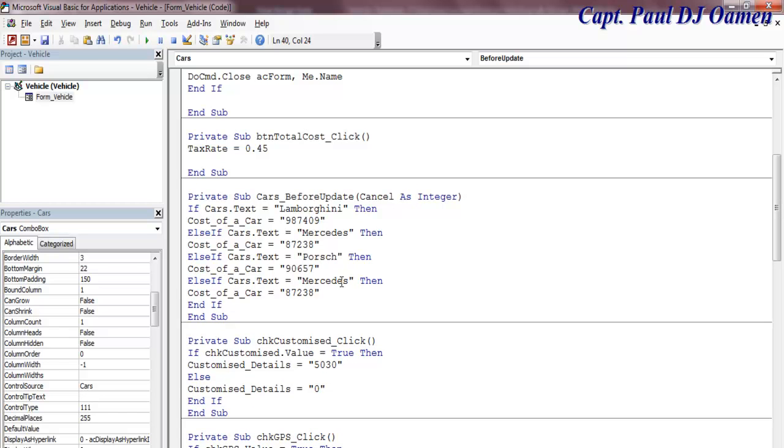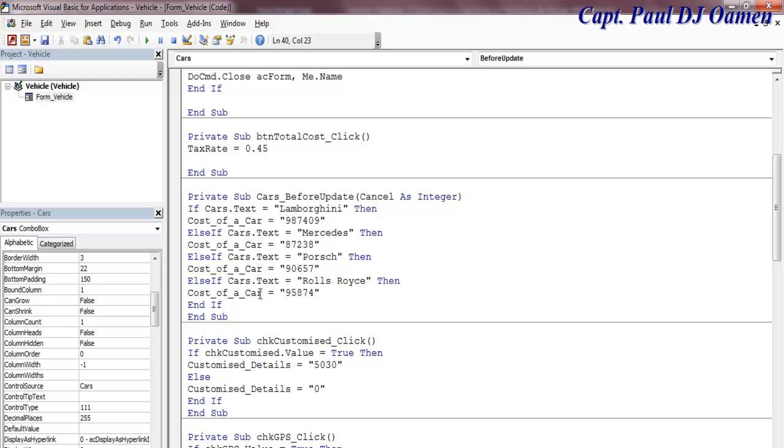Now let's go for Rolls Royce. That's a little bit expensive too, but I don't know the price. You guys can always validate the price.